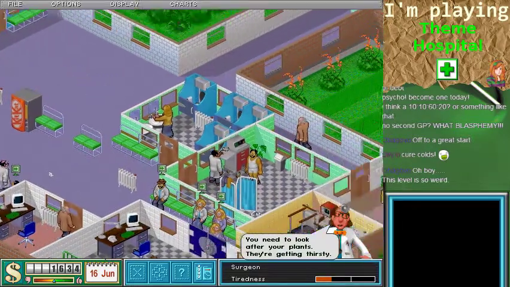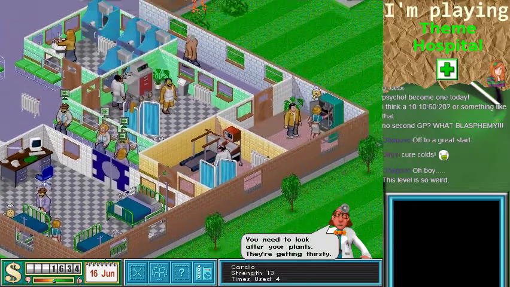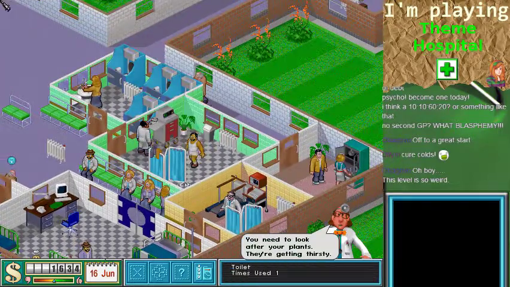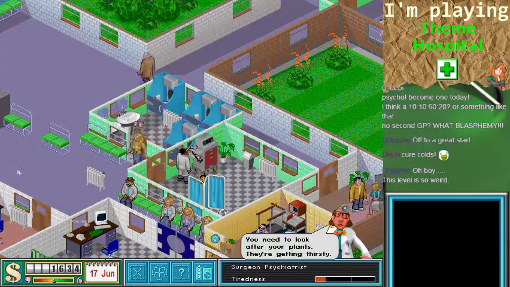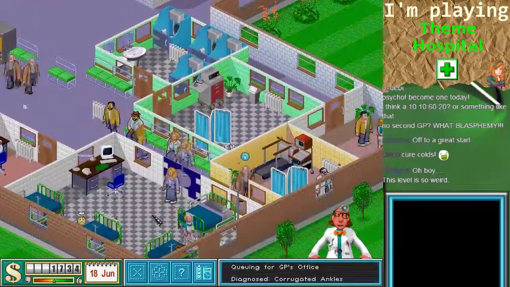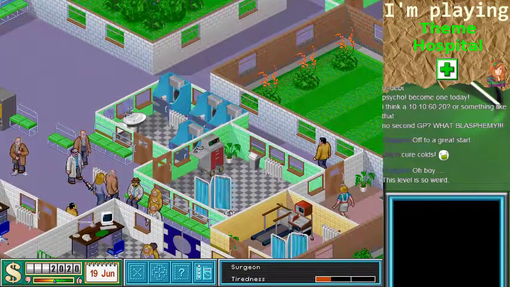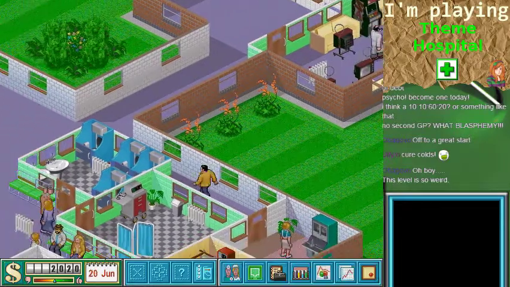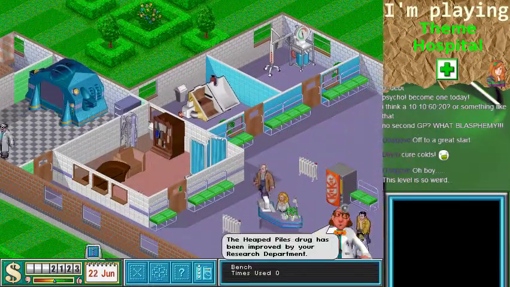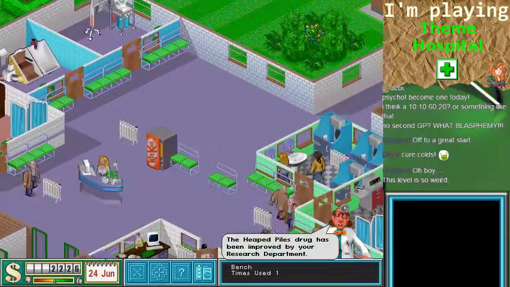So of course the surgeon is in the GP office. Who else would be there? We can put the doc in the GP office. And the surgeon psychiatrist should probably be taking care of surgery right now. So let's get our money and take care of business. Now this surgeon is actually not taking care of anything. So let's put him over here unless he's absolutely needed elsewhere. Researcher gonna research, because we are discovering all the illnesses which require an operating theater.